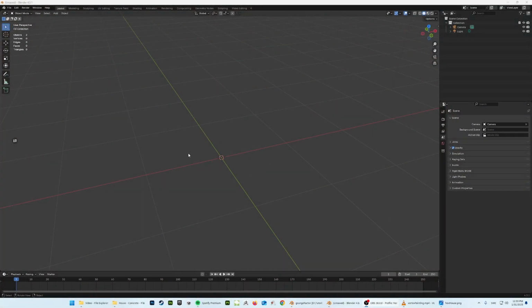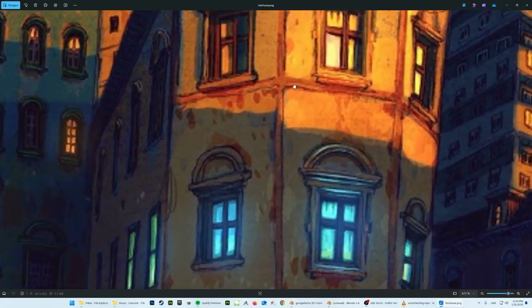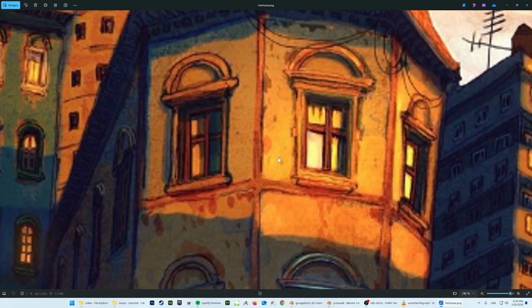So let's get to the vertex painting. This part will be a bit different from other parts of the video. Instead of me trying to edit a summary of what I'm doing, I'm just going to do this live. So if you feel like this is going to take too long, you can skip this part. I'm looking at the reference image again, and I'm looking at the grunge.